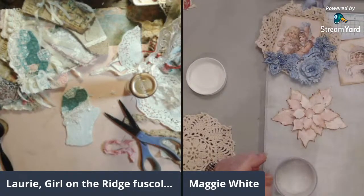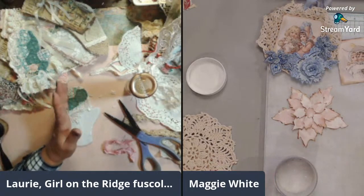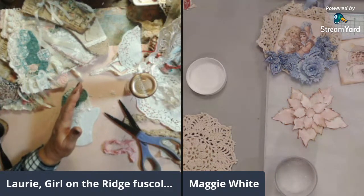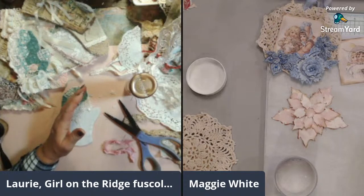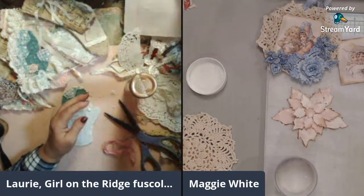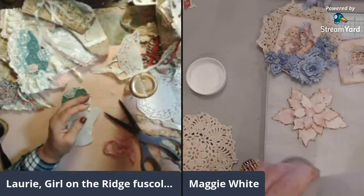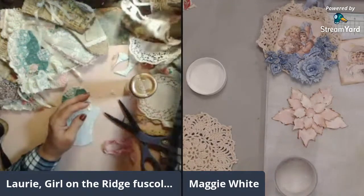Does anybody have a pile of paper next to them on the floor when they work? Just curious. Not saying that I do. Waste basket. You mean if you're going to keep them? Oh, yeah. I just kind of fling them over to another part of the table. Oh, my table's full, so they go to the floor. And then when I try to get up from my chair, I can't.